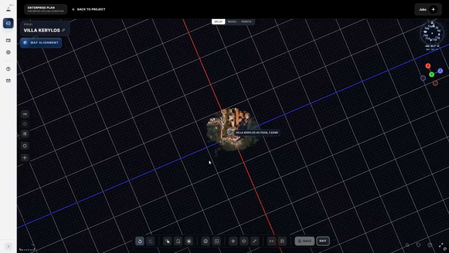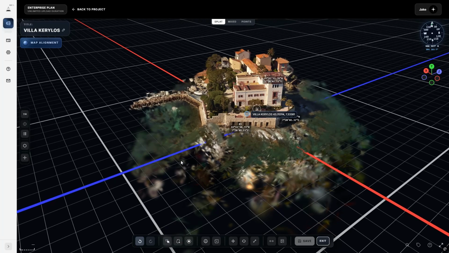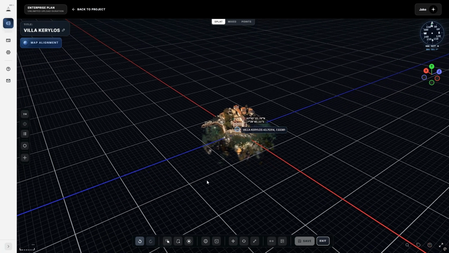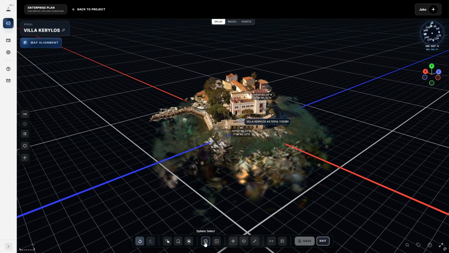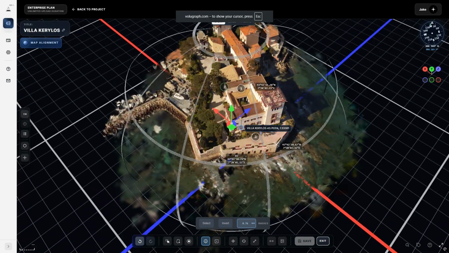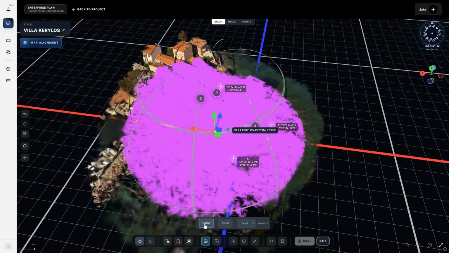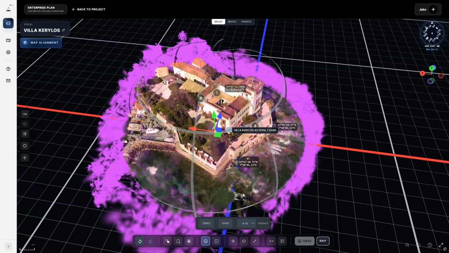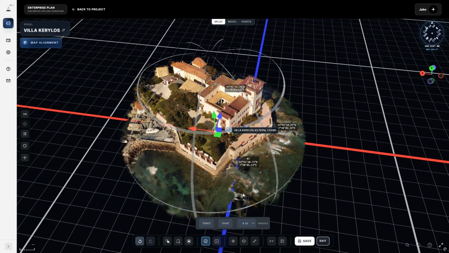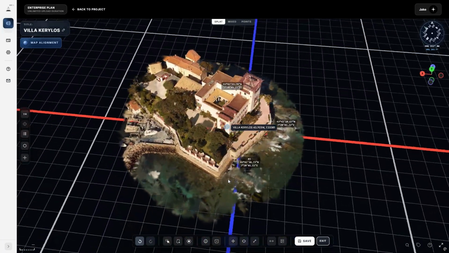Most of you might get an output which has loads of splats around your main subject. So to solve that, you can use the brush, but a more convenient method is to click the sphere selector, decrease the radius, just so you select your subject. Select and then invert. And what you can do is just click any backspace or delete button, and you'll have this very clean and nice selection of your subject.